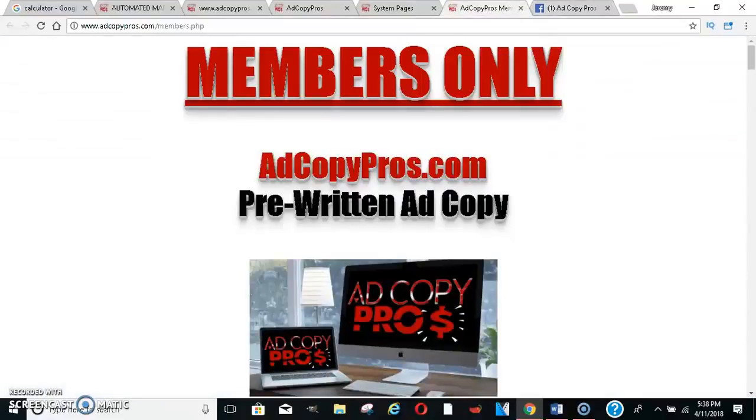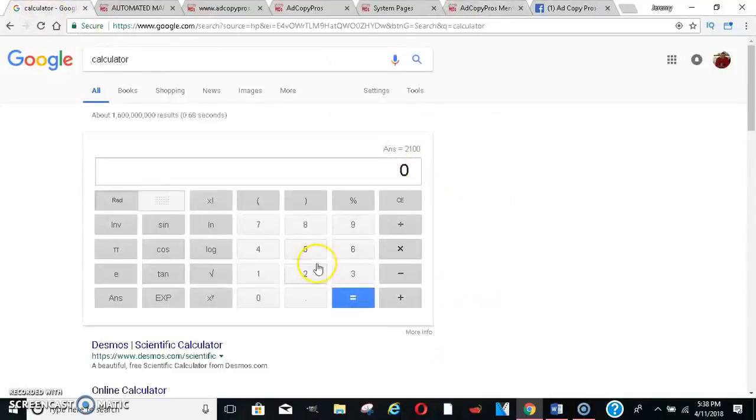Now that you know what you get, let me show you the potential money that can be made with this system. Each person you get is $25, unless you're in both companies, and then you get $125 per sale if they decide to upgrade. But let's just start with the basics. $25, one time. Times that by 3 people, just say you get 3 people each day. That's $75 a day times 7, say you did that Monday through Sunday. $525 a week in your pocket cash every day. Times that by 4, which is a month, then that's $2,100 a month in your pocket, and that's only with the $25 program.